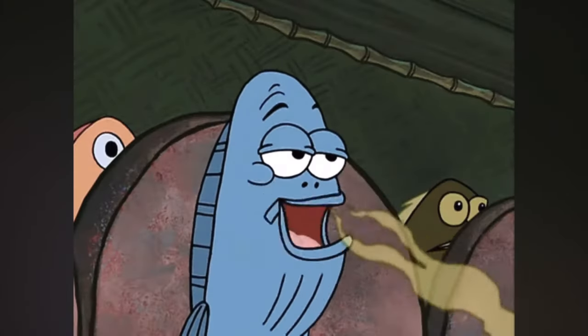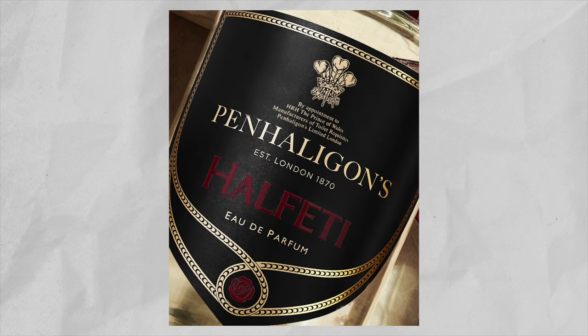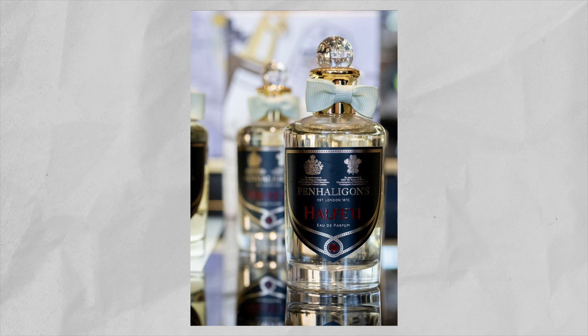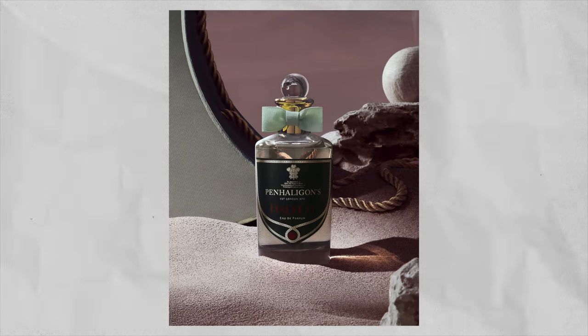The next accessory is a fragrance — specifically Halfeti by Penhaligons. I am a huge fragrance guy. I believe how you smell is sometimes more important than how you look. Halfeti by Penhaligons is an oriental and woody scent released back in 2015, with prominent notes of cypress leaf, saffron, cardamom, nutmeg, and oud. My first time smelling this was last year in Neiman Marcus — I really liked it but it just didn't speak to me at that moment. But after smelling it again and again, I started to fall in love with it. It's a very complex and beautiful scent that's perfect for the fall and winter season, very woody and masculine, and will get you a ton of compliments. This fragrance is currently retailing for $290.